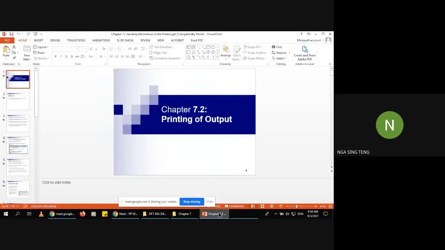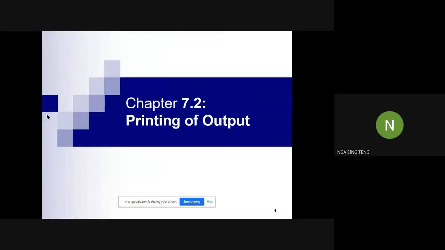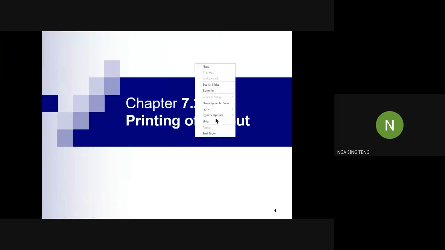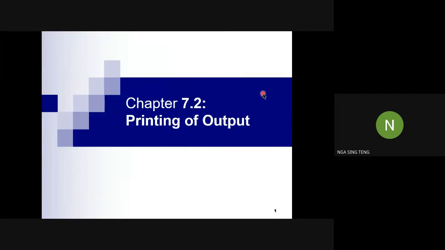So today, for the printing of output. Okay, so for this part, normally I say the presentation, right? Okay. So for this printing of output, since every system, every application is supposed to have something that you can actually consider a report.